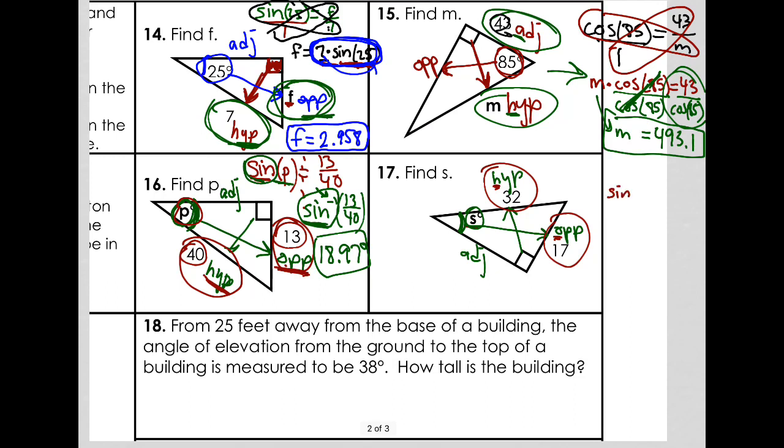So we have the sine of the angle, well, we have an S in the angle, is equal to sine, remember, is opposite, it has to be the opposite on top and the hypotenuse on the bottom. And since it's an angle, we need to get rid of the sine next to it, so we use the sine inverse function of 17 over 32, and that is approximately 32.09 degrees. That's what I'm coming up with. So that's that.